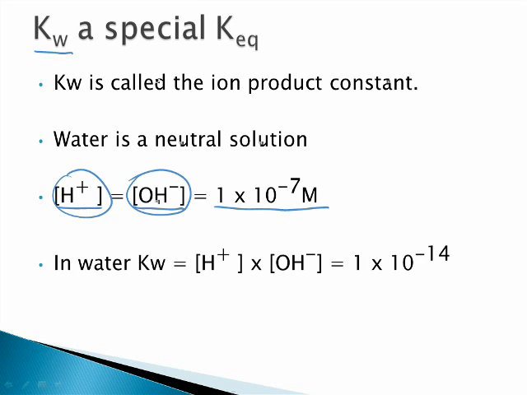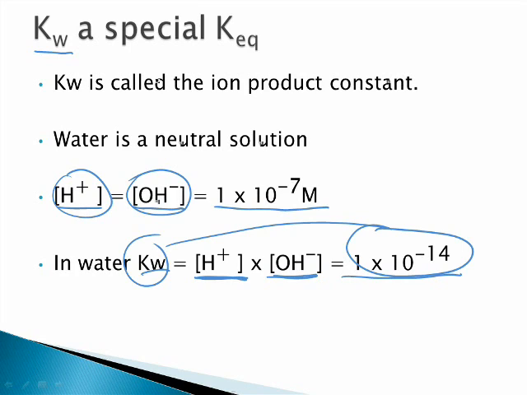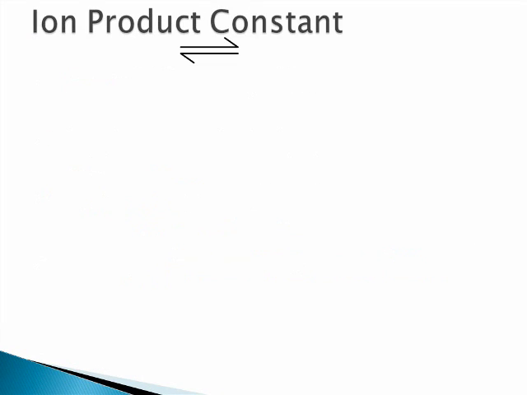So in pure water, Kw, that ion product constant, is the molarities or the concentrations of H plus and OH minus multiplied, and it will always equal 10 to the minus 14. So Kw is always going to equal 10 to the minus 14 moles per liter squared. Water is in equilibrium with hydrogen ions and hydroxide ions. It goes back and forth, back and forth. Some of those ions are hydrogen, some are hydroxide, and some we have as water.